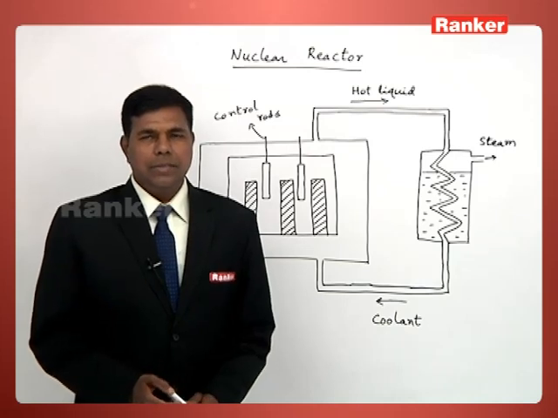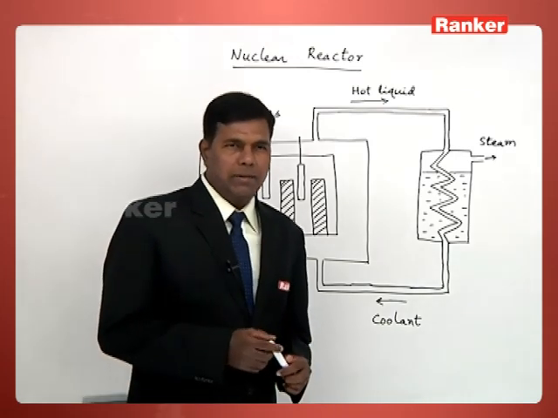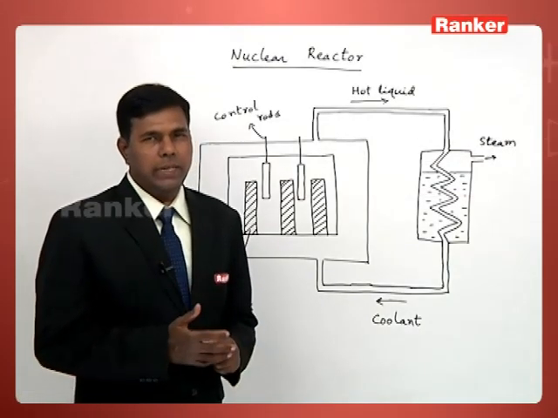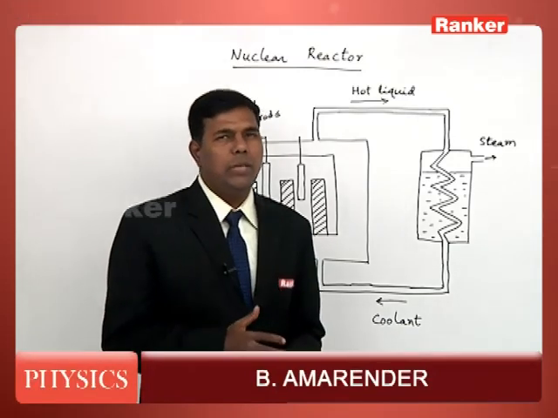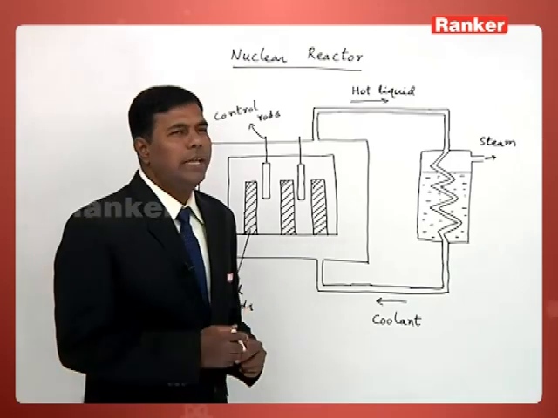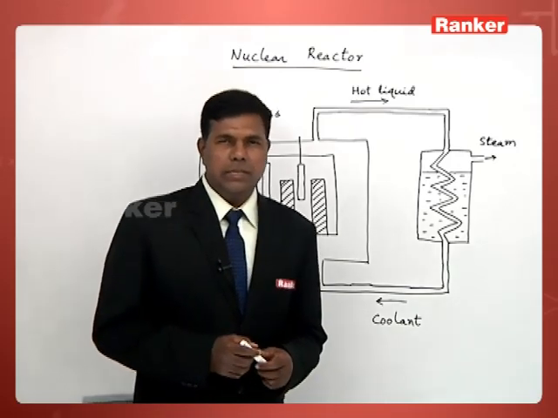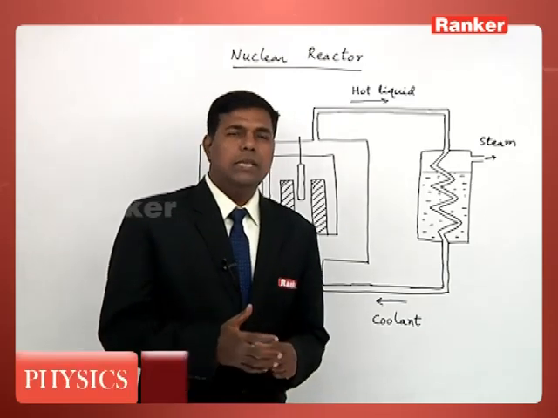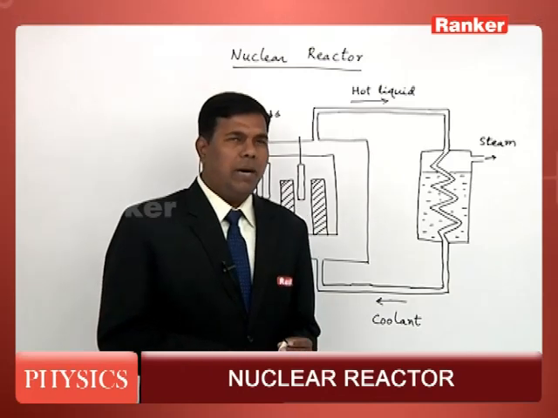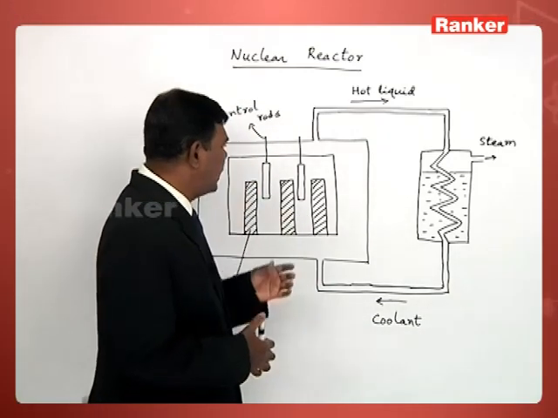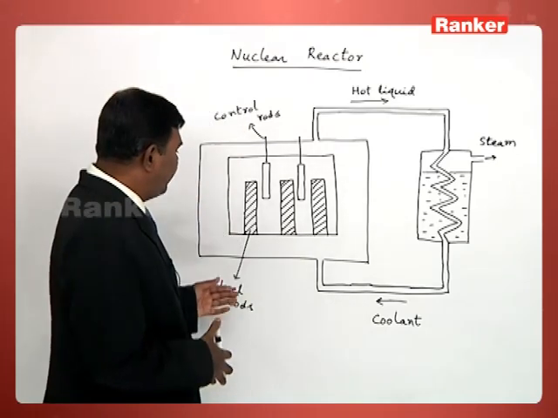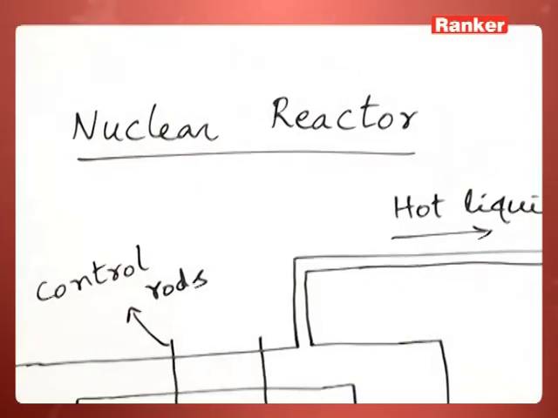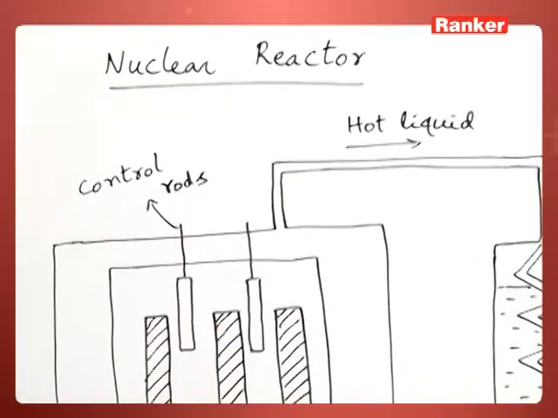A nuclear reactor is a device which is used to produce electric power, and nuclear fission is the reaction which is used to produce a large amount of energy, and that energy is converted into electric power in this device. A controlled chain reaction is undertaken here in this reactor so that we can convert the energy produced into electric power. The important parts of this particular reactor are, first, the fuel rods, then a cooling system and control rods. That is how it is designed.